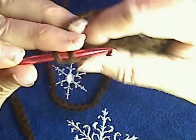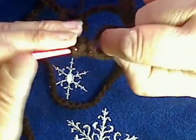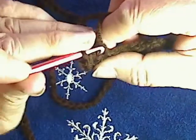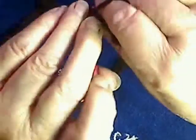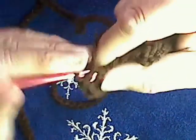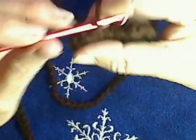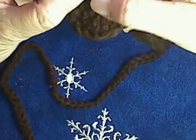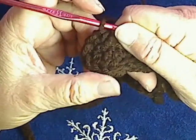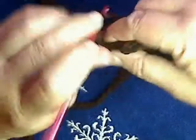Now we're going to go over here to the other side where the two loops are, and we're going to pull our loop in from that side. And you want to keep the end fairly tight. It's going to be going through a lot one of these days. And there's the third one. Now this is considered the first one on this side because it's the straight one, right opposite your other straight one. You have a nice edge here. Six stitches.